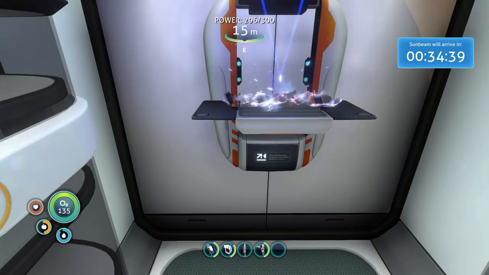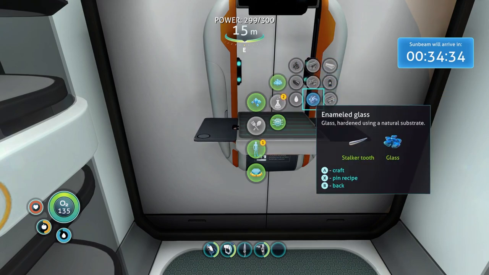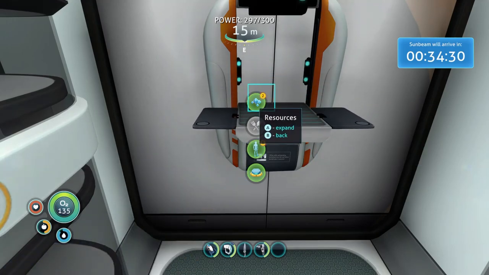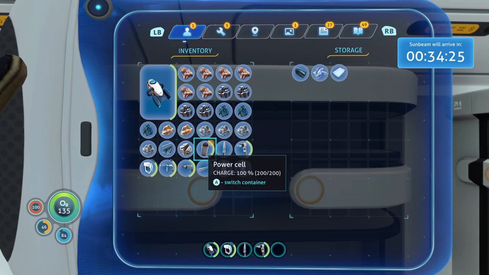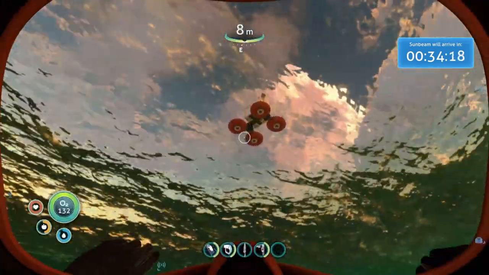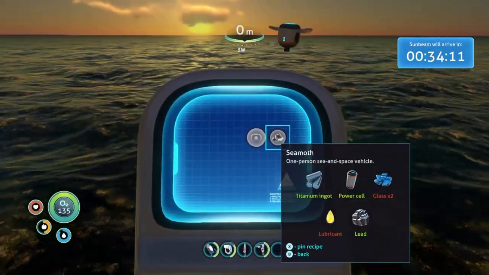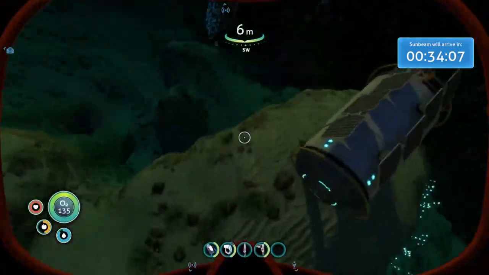All right, power cell. And I think we need one. No, that's enamel. Damn it. Made the wrong one. Shoot. All right. All right, we'll drop that in here. We are gonna need, I think it's just glass at this point, which isn't that bad. Still got 34 minutes though, so we still have plenty of time. Glass times two and lubricant. Okay, real easy. Let's get that done.